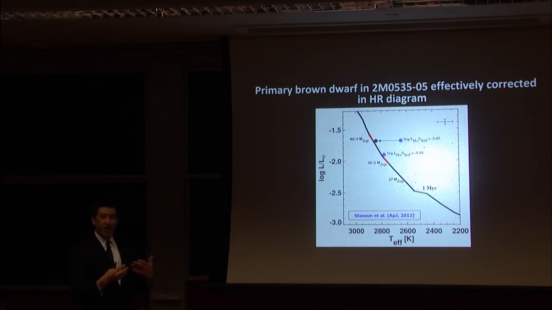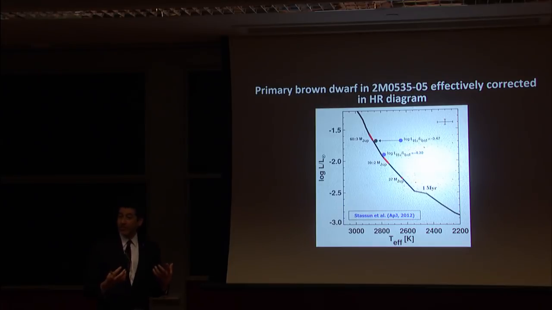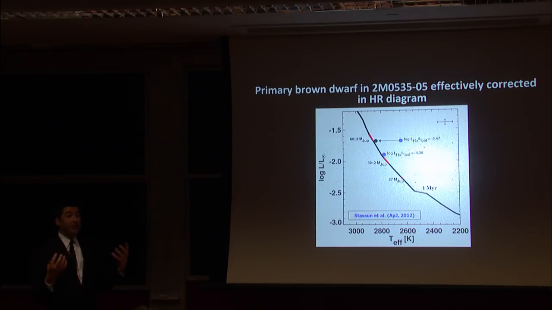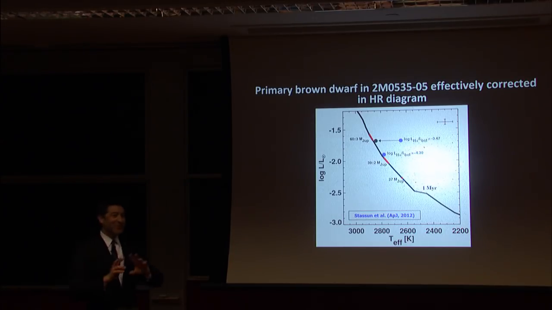So this gave us some confidence that there really is a relationship between the magnetism of these low-mass objects and bulk properties of the stars, their radii, their temperatures, and then, if you didn't know better, the masses that you would infer. So, okay, I told you two stories of two eclipsing binary star systems. 4 stars, actually 2 stars and 2 brown dwarfs, in 2 systems. And we've learned a lot.